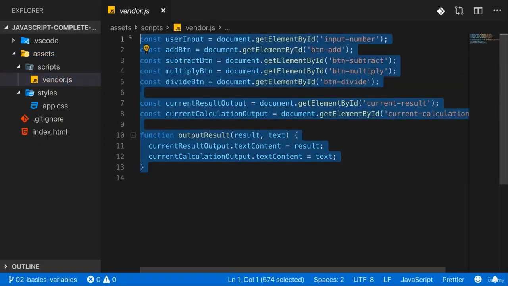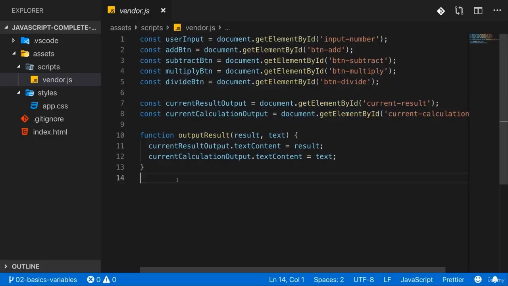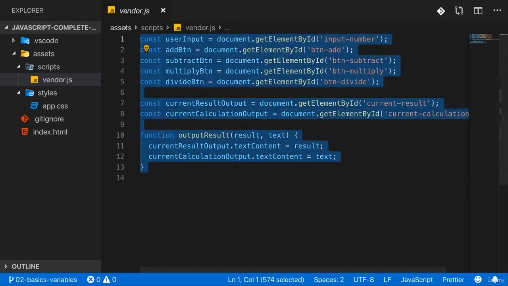You can look into it, and there's a bunch of code which probably won't tell you much, which I provide to you because this script actually includes some features which we don't really know yet, which we also won't fully understand by the end of this module, which is why I provided it instead of writing it together with you, but which we'll of course be able to understand later in the course. But we need that to get something out on the screen and not just have a boring application where nothing changes. Hence, I provide this to you. For the moment, you can just ignore this, take it for granted, and this will all make sense a bit more by the end of this module, and ultimately way more later down in the course.